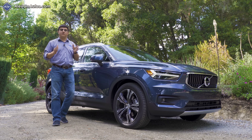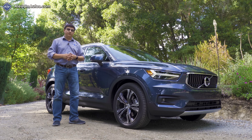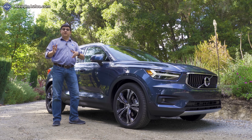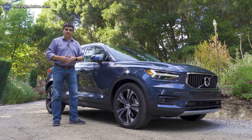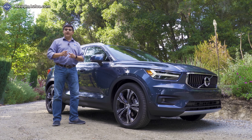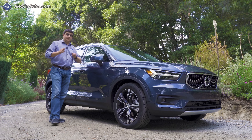BMW used to offer a rear-wheel-drive entry in the segment but they don't anymore, putting the XC40 and the BMW X1 and X2 on relatively equal footing. The Volvo was once the faster option, but recently BMW released an M Performance version of their subcompact crossover. We also have the all-new Cadillac XT4, Jaguar E-Pace, new Range Rover Evoque, Audi Q3, Lexus UX, a new Mercedes-Benz GLA coming soon, and a Buick Encore for something less expensive. So with all these new options, is the XC40 still the best entry in this segment?